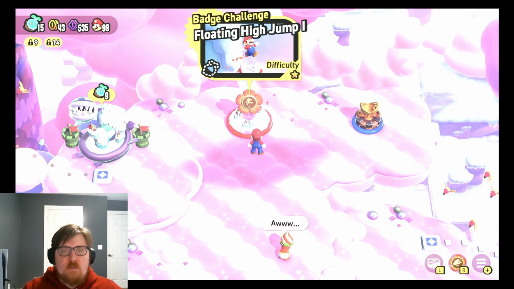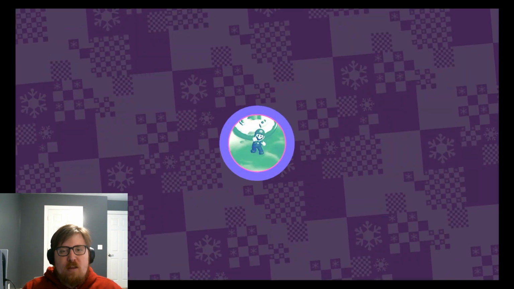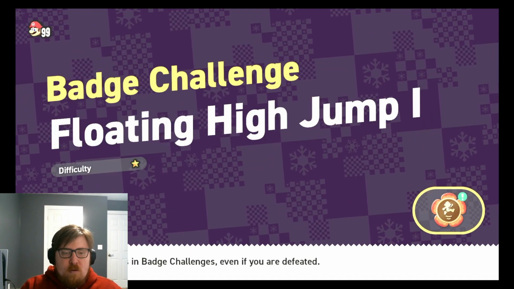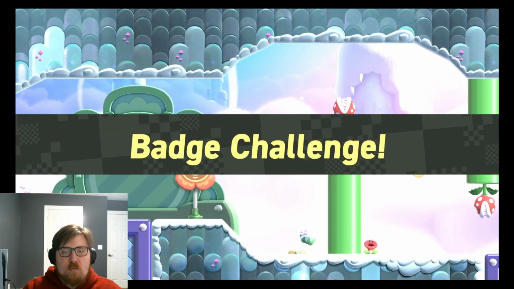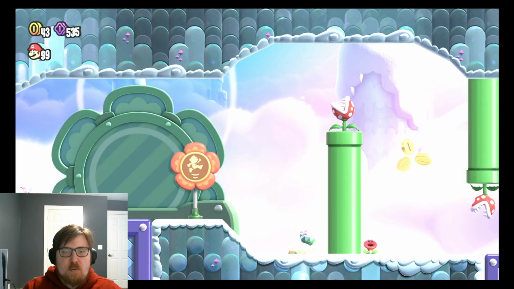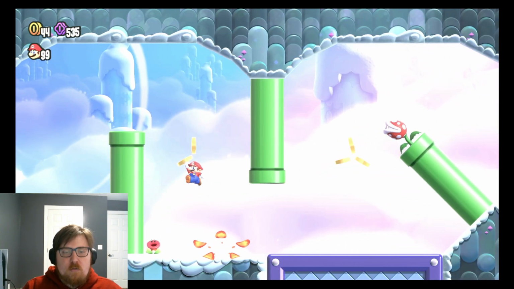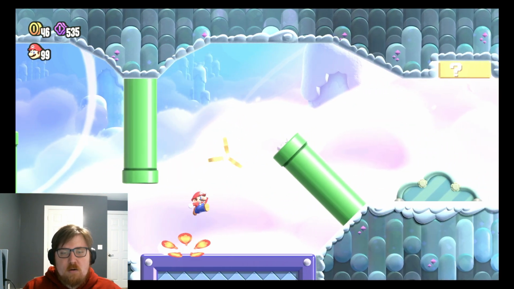So let's go for this floating high jump one. I think this is one of my preferred badges. I think this one I wore for a majority of my first playthrough. See, all you gotta do is you hold B and you just hover a little longer in the air.